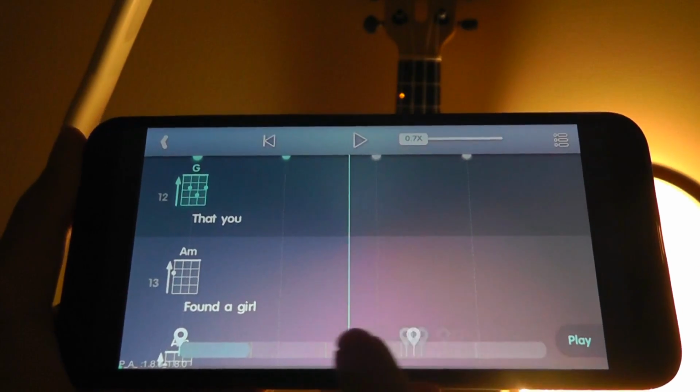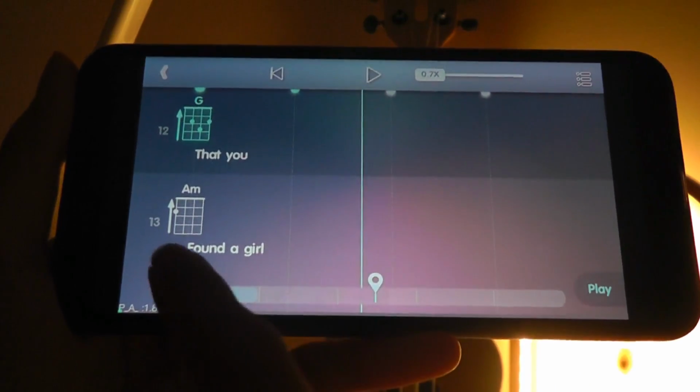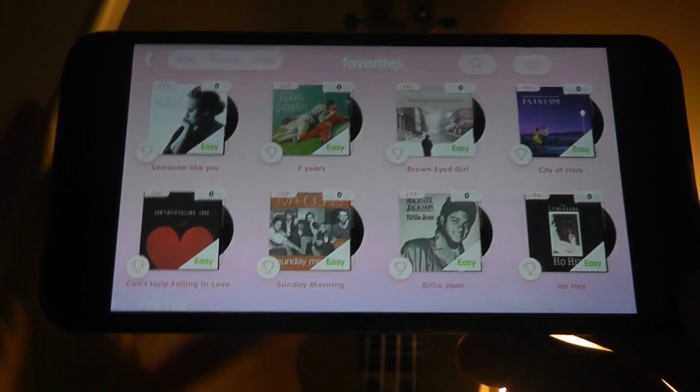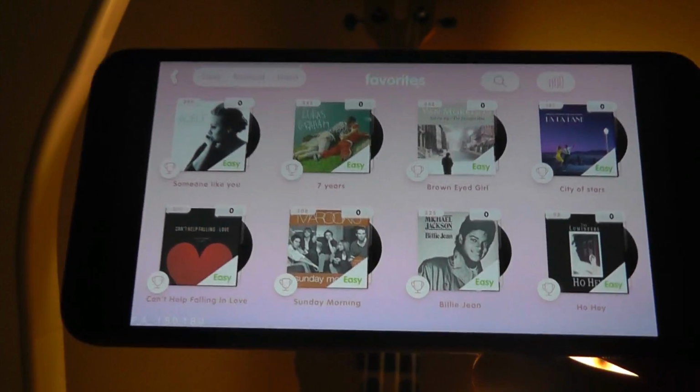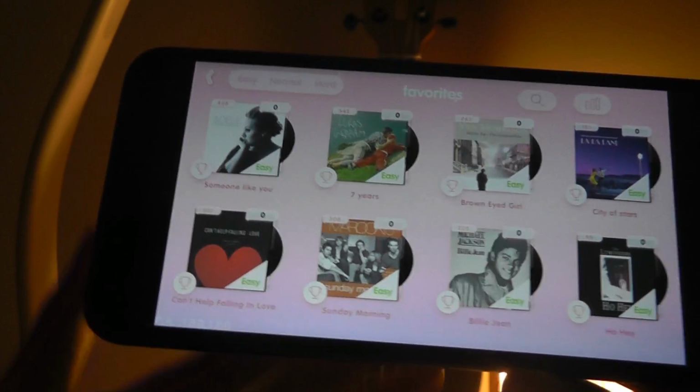I can also scrub between different parts of the song by just dragging this along, or also cut it to make the entire song a little bit shorter. Xiaomi has also made this a social process, so you can record a song and then share it with other users on the Populele app.